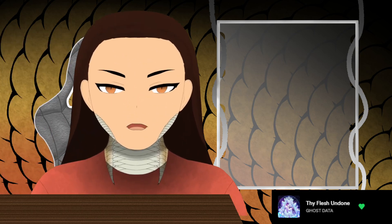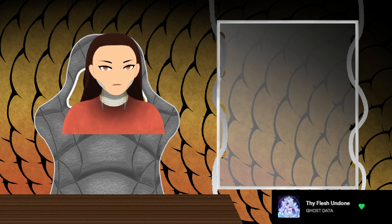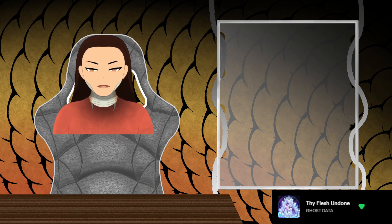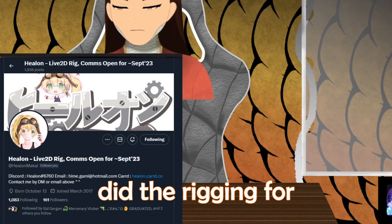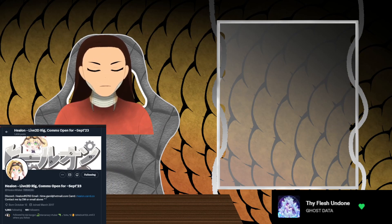This next one has a slightly extended top. I changed the design of the shirt a little bit, made it much dirtier. The mouth actually moves when I speak now. I got some movement - the eyes don't exactly get much bigger. Just an addition to the other one, just to fine-tune how it actually is to make a model. This one is more fine-tuning when it comes to rigging - I did very little between this and the other version. This is mainly leaps and jumps in the actual rigging from the rigger himself, good old Healon.